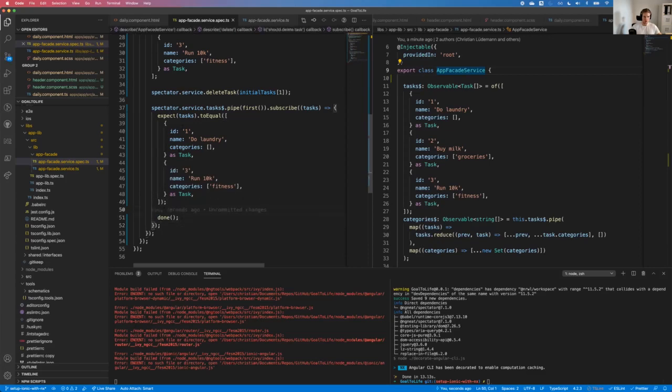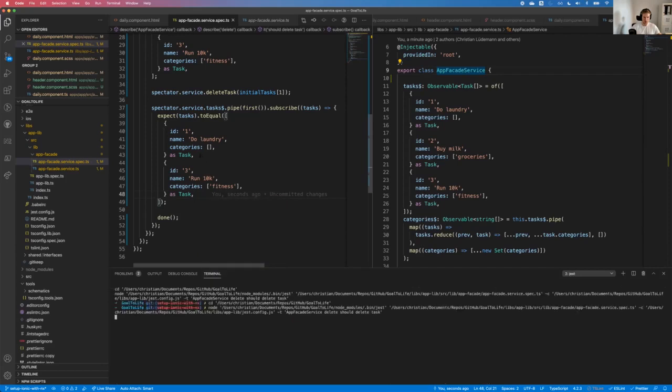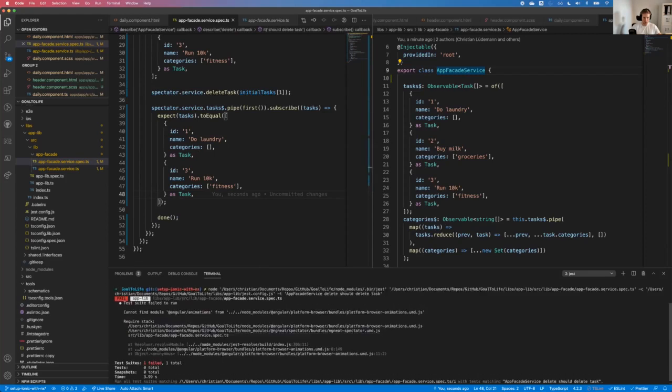So now I'm making sure that this is getting called, and yeah. So I got this tool where you can just run it like that. It's a pretty good VS Code tool for running just tests.